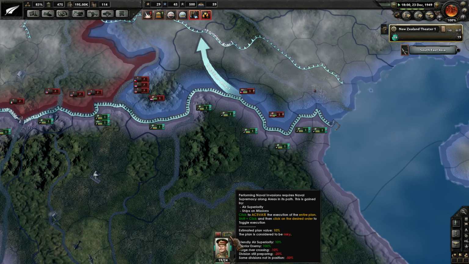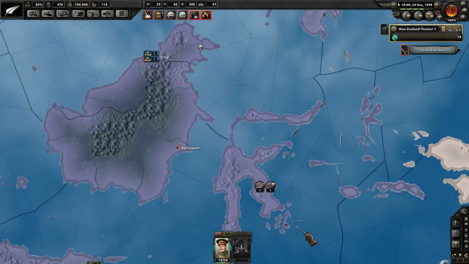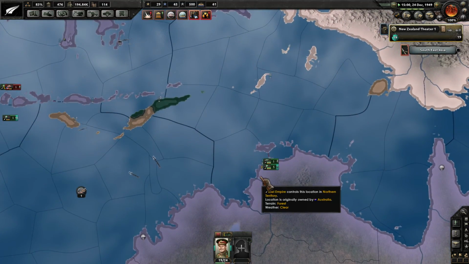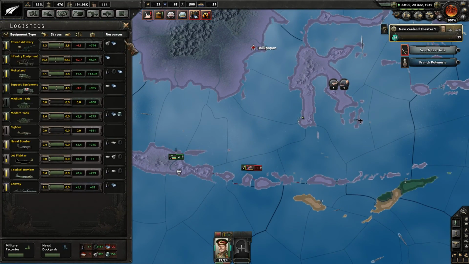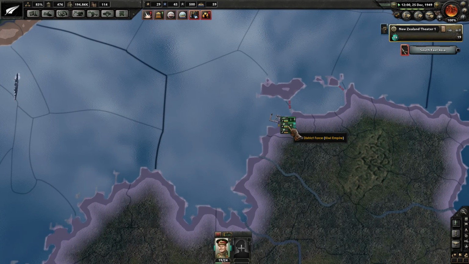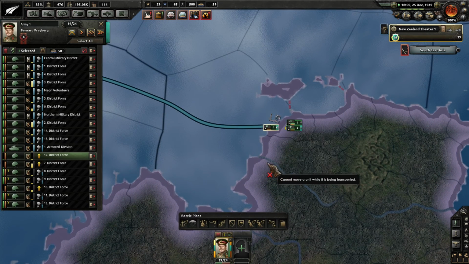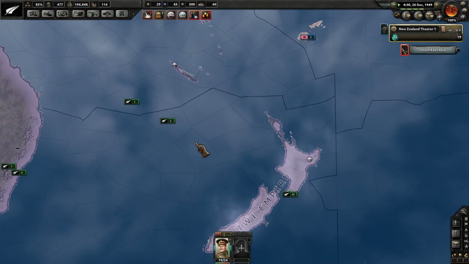Teal. Okay. Teal Group, waiting on your new units to arrive. They've sent 2 infantry divisions so far. They're sending them sort of one at a time, it looks like. Okay. Because this guy's embarking now. So we're sending them piecemeal out there, which is fine.